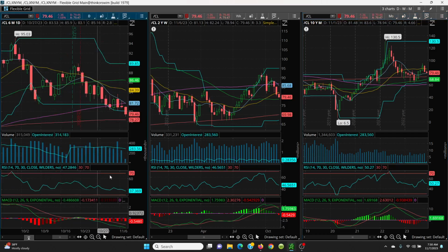When we look at the daily here, I always point out this 8 SMA. I'm sure you're probably sick of this guy with this 8 SMA. But look what it does here. You go right up into it, right up into it, right up into it, and seeing yesterday, right into it, and then she comes right down. Now we have a nice big lower low. So now what you want to do is watch today's low. You're looking at 78.94 here.